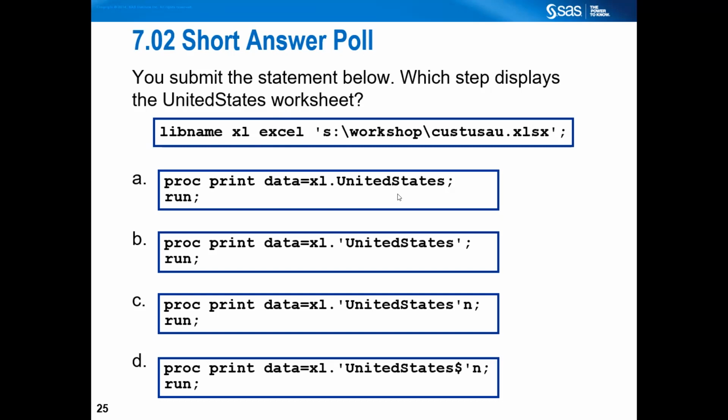So Excel.United States. This could be in your Studio. And if it is a windowing environment, we know this non-data file is always represented with a $. Hence, you put it into quotes and N. So this is how it is with the windowing environment. And this would be for your Studio environment.